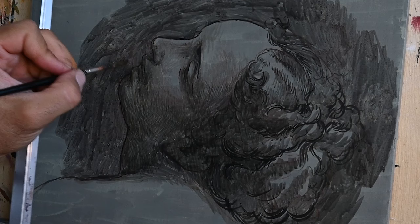So now, after I've done this first coat of this brownish ochre-like color, I will proceed with creating a slightly darker color to draw, let's say, the facial features and paint the areas where I find them to be a little bit darker, like underneath the eye, the eyebrow, as you see here, the edge of the mouth and the chin.